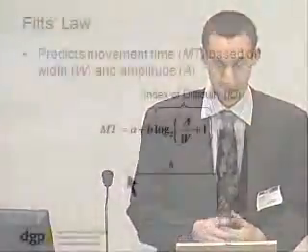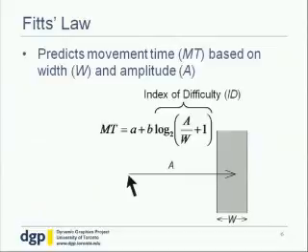And because so many selections occur within any given usage period, it becomes important that selection is as efficient as possible. And based on what I was already saying today, we want to design the selection based on an understanding, in this case, of the motor capabilities of the human user. And fortunately, we do have a theoretical understanding of motor capabilities when it comes to selection. And that comes in the form of what's called Fitts' law.